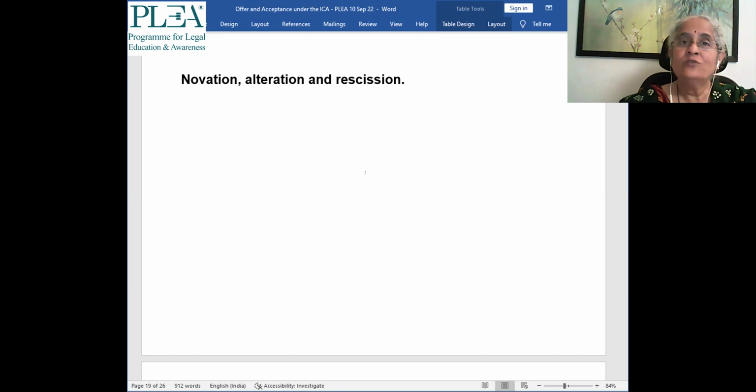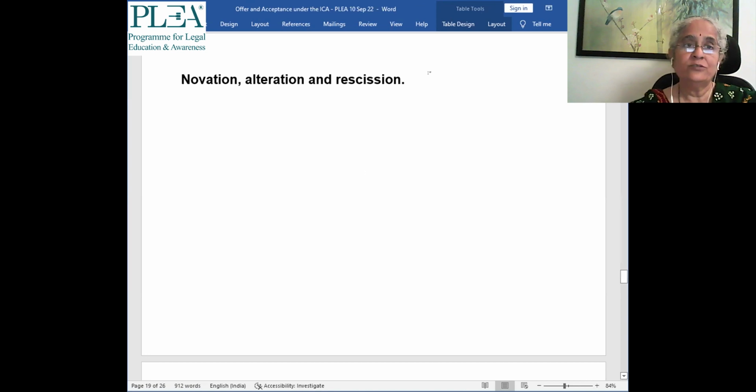For the purpose of coming to the conclusion whether there's a new contract or whether the terms are altered, the offer acceptance analysis is adopted. Similarly, one party says there is no contract now because we have cancelled it. Rescission means brought to an end. And the other party says, no, no, of course it's not cancelled. It was just proposed by one party. We never agreed. So has the contract been cancelled? Has it been rescinded by both parties? It has to be done by both parties.